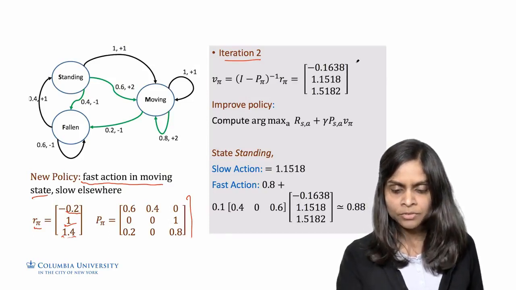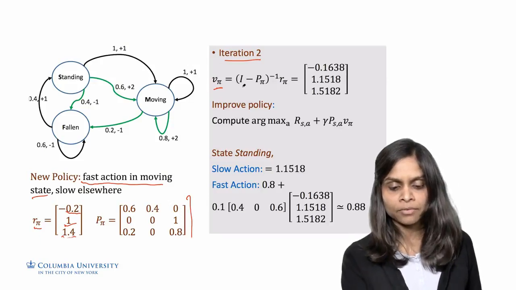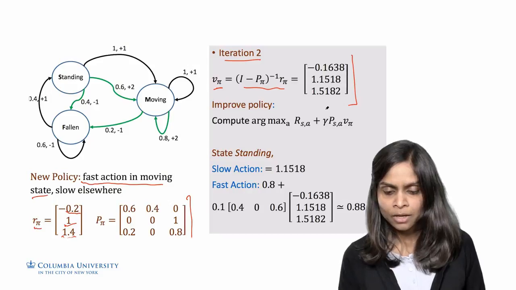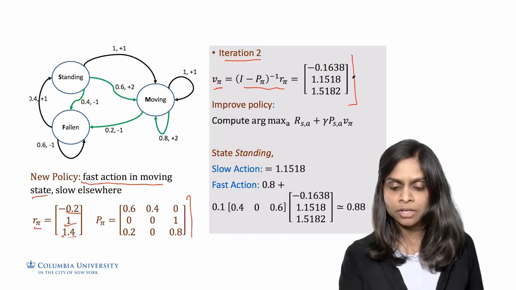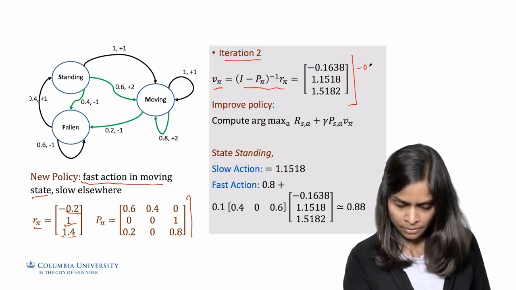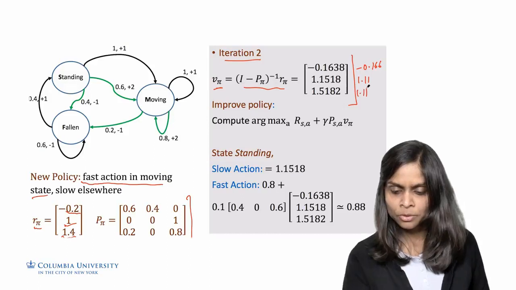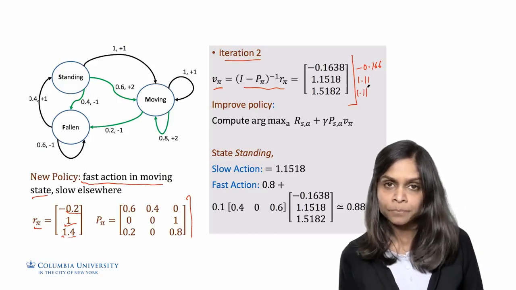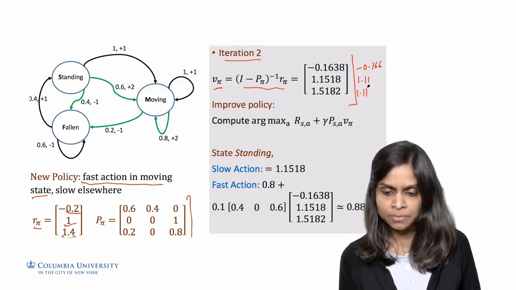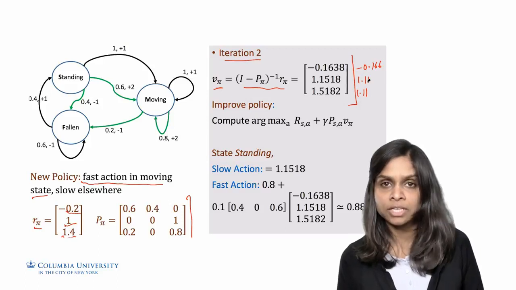And then we evaluate this policy by computing the value vector by our inverse formula, and these are the numbers that come out to be. You can compare it to the value vector that we computed in the previous step, and there the values were smaller than what we have now. So this shows the claim that when you go from one iteration to next, the value vector is at least as good as the previous iteration. And in fact, we see a strict improvement here, and that's why we didn't stop.